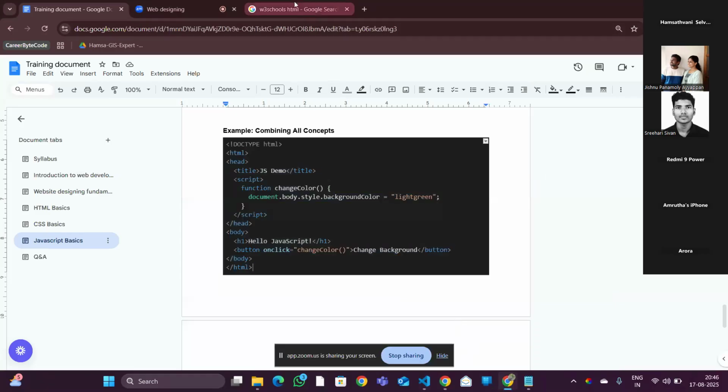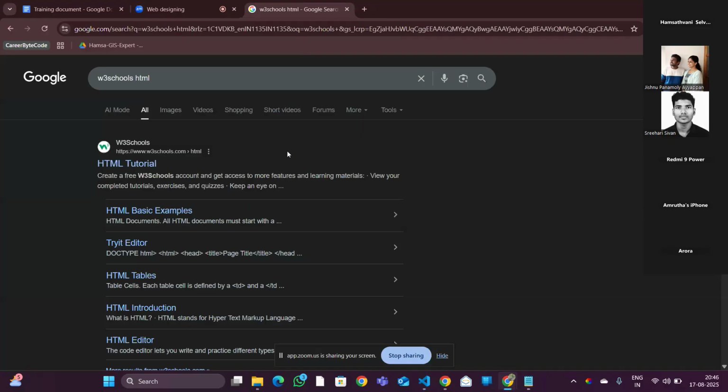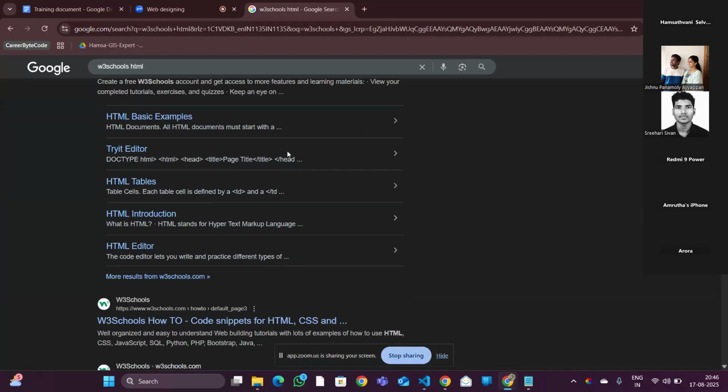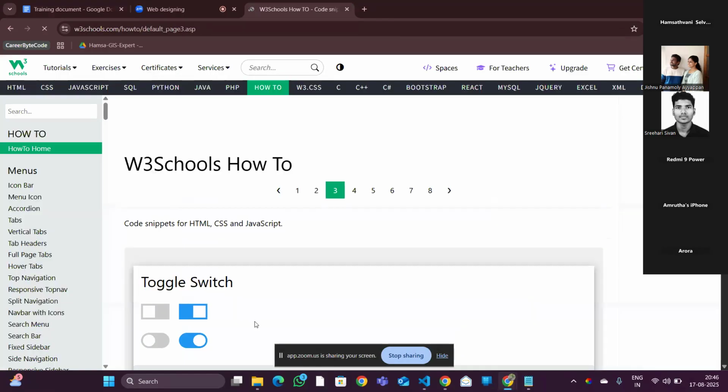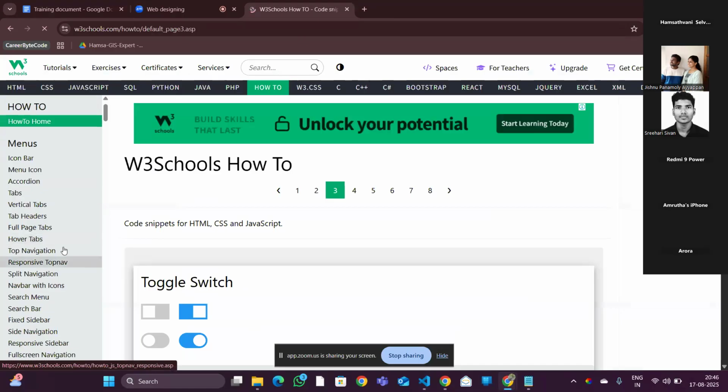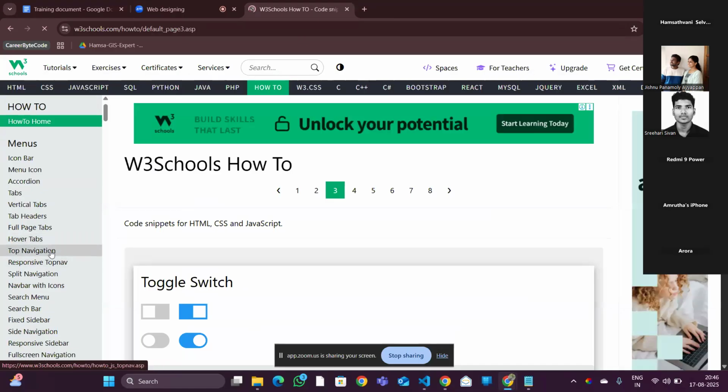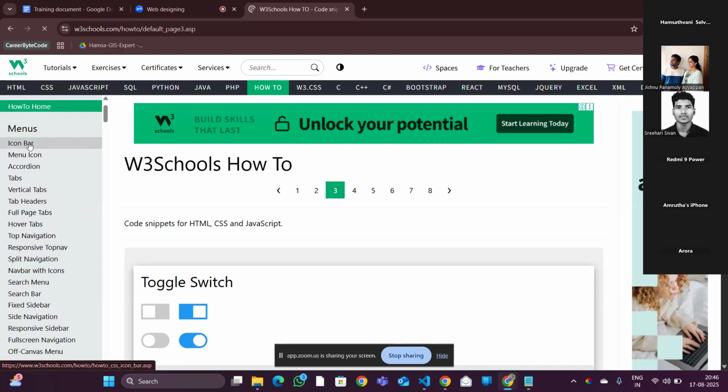Practice on your own. I would suggest W3Schools for your daily practice. It has all the code snippets for HTML, CSS, and JavaScript. So here you see hovering the tabs, top navigation, each and everything, you have icons, menu icon, accordion.